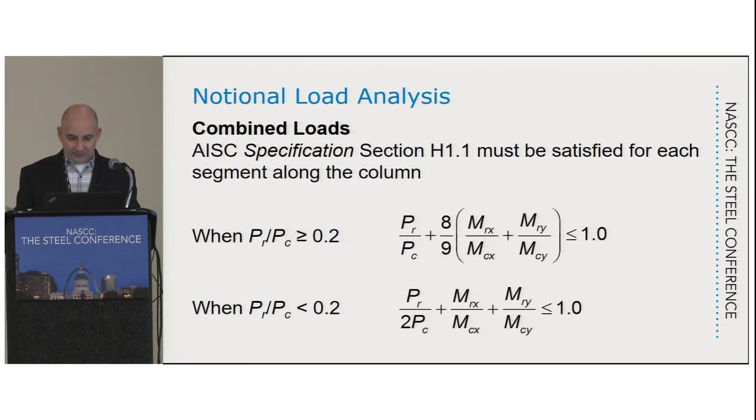All right, let's move on to what we do with all these loads. Obviously, we have biaxial bending and compression, so what we'll have to do is combine it. And the reason that it's okay to just put it in and press the button in the finite element software is that we're using the AISC specification equations that are used in the software. So we go into spec section H1.1 and pull out these equations that should be familiar to everybody, where you combine biaxial bending and compression.